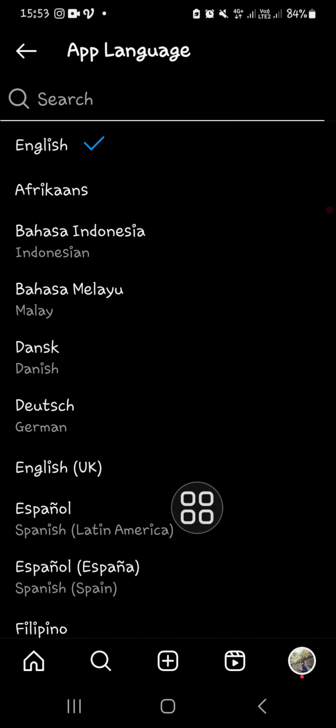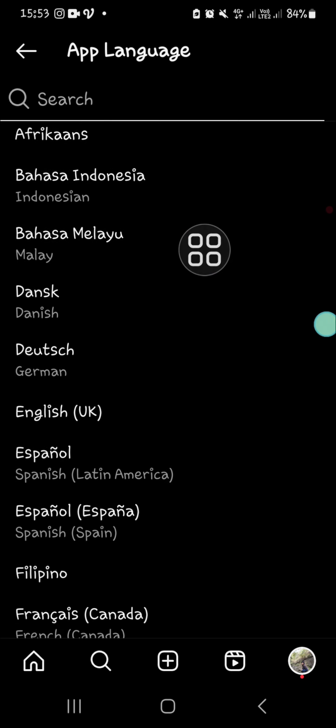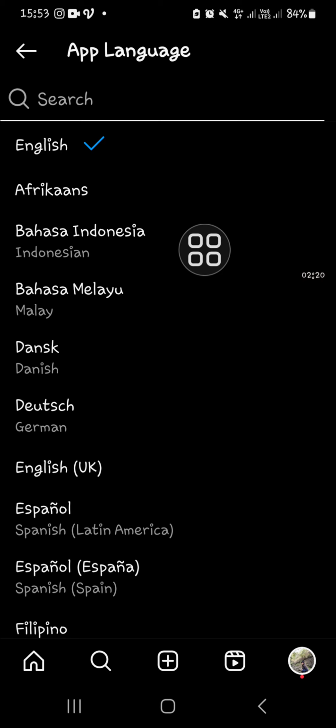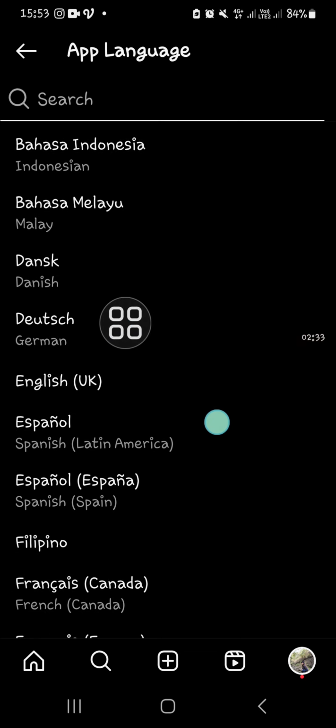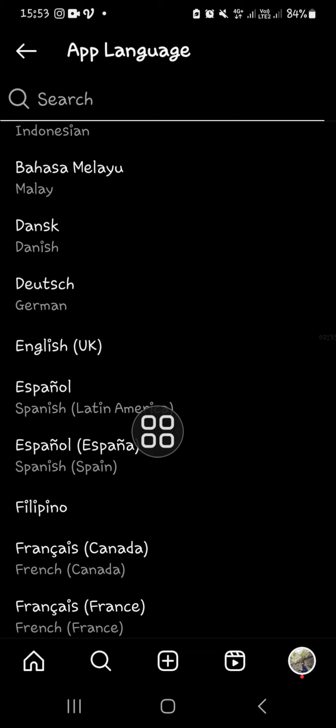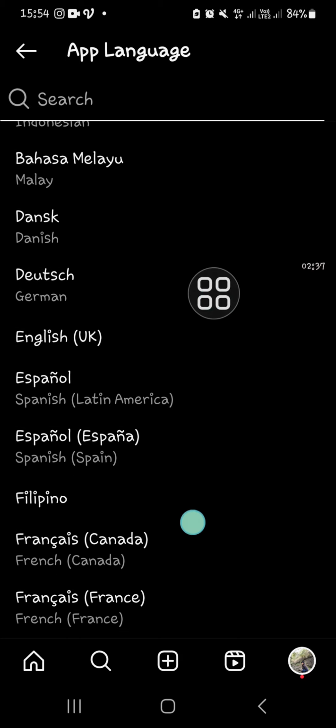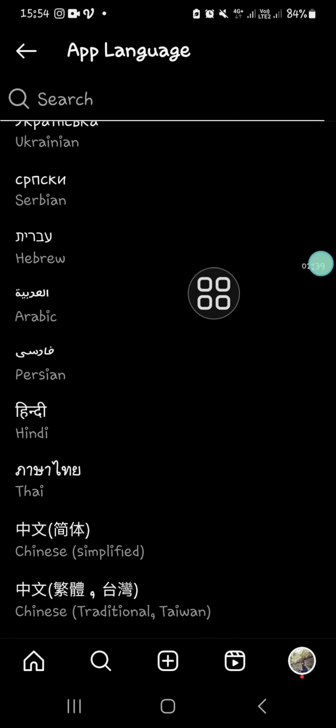Okay, right here, tap on the language and you can change the app language here and it will affect the translation language. For example, I'm using English, so my message will be translated to English. Okay, and if you want to translate to another language, just select the language here.